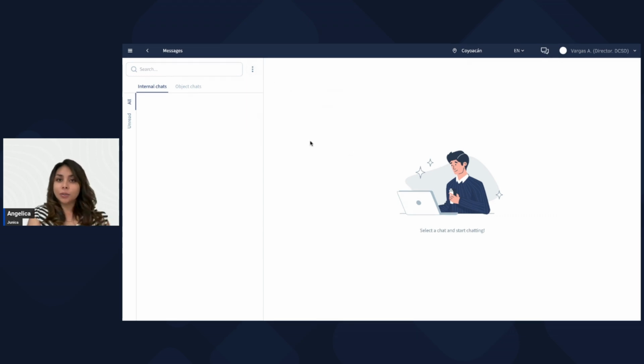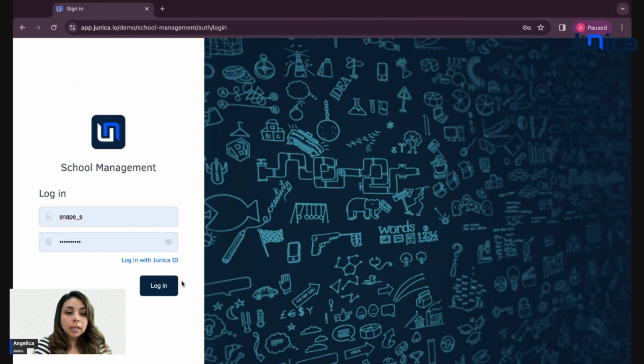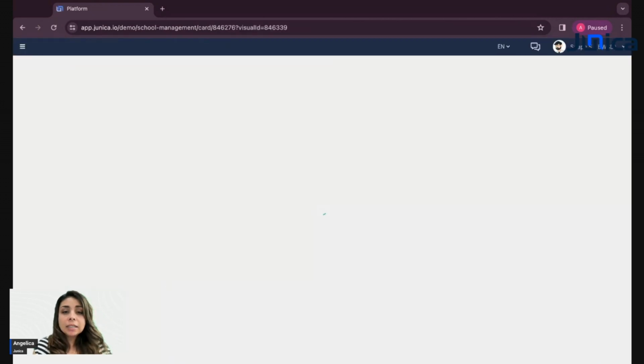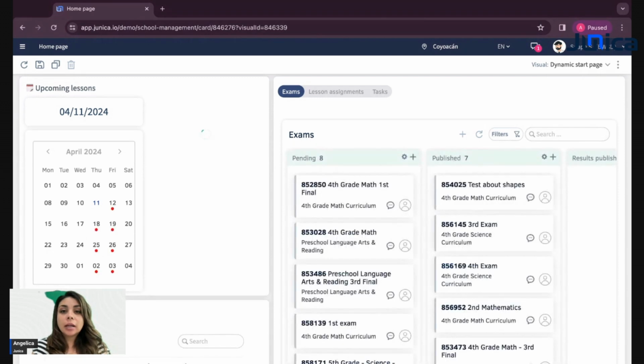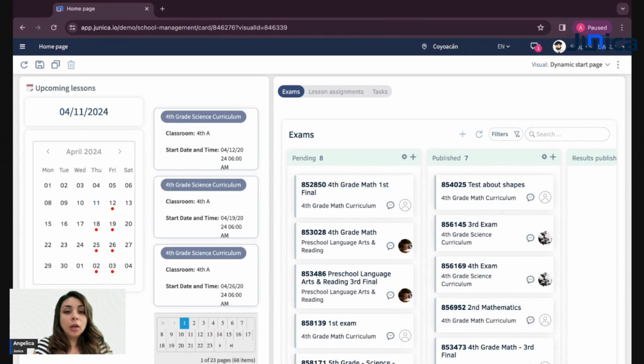So now let's go into what our parents, teachers, and students user actually looks like. All right, so let's log in as a teacher. And let's take a look at the dashboard. The first thing that I'm going to see is my homepage. So my homepage, again, this can be customized to what the school wants me to see. So as a school, maybe I want my teacher to see, first thing is attendance, for them to be able to track attendance. So I can actually get rid of this section here and add that part so my teachers don't have to be confused, and they just can go in and add that information.